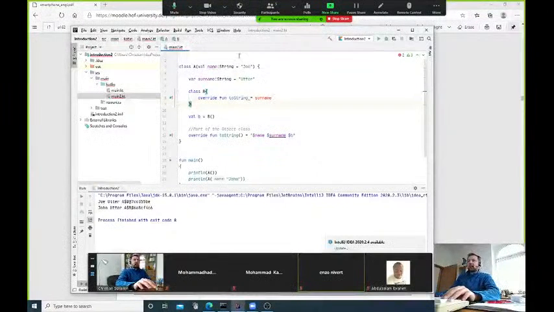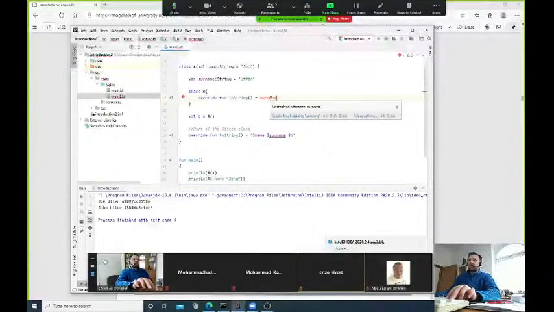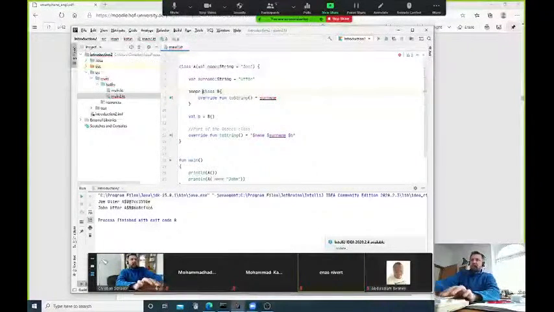So this is now not correct. Okay, maybe some braces here. So we have no access to this surname. Normally we have access to the outer class, but we have to annotate it with inner class. So this gives us access to the outer class, and if we don't have access to the outer class, this class is standalone. Now it is standalone. It is inner class. You see this here.